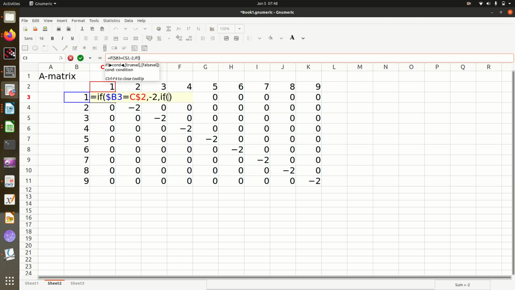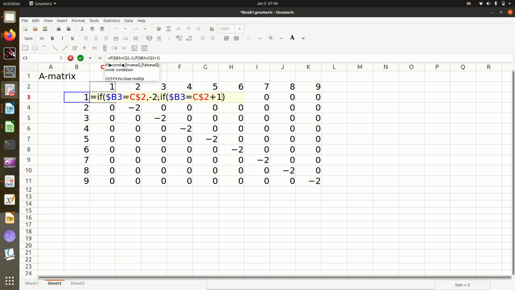So if this is equal to this +1, there should be again a dollar, and there should be a dollar here. So you see, when it goes from C1 to C2, it will become D2 when you pull it this side.